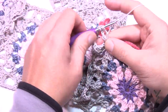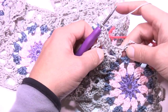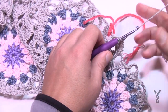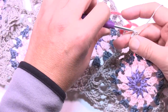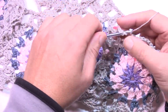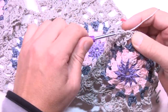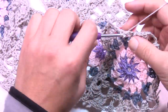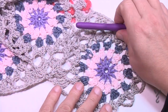Finish the square exactly how you know it to be. If you had to attach it to something else, instead of chaining three and jumping over, you'll chain one and attach to the next square if there's one there to join. Chain three to jump and single crochet, then chain three, do your two-together, chain three to come out, single into the next space, and do your next corner. I've already shown you how to do all that — at this point they are then joined.